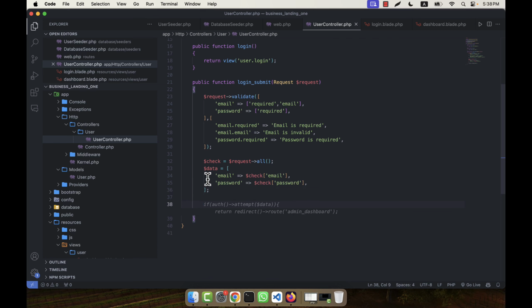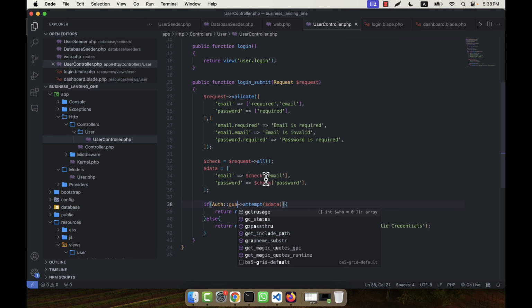Now I will check using the auth guard. My guard is actually the web guard, so I will start the attempt. Okay, or if you want you can also use the auth attempt, no problem. So in this way I can, okay, if you want you can use the auth function by default, or if you want you can use like this, that is auth guard.